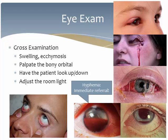Now, it's possible for some people to develop spontaneous hyphema, maybe with no history or indication of trauma. Maybe they have a little bit of arterial disease or some kind of intraocular pressure increase, and that might be leading to some kind of atraumatic bleeding in the eye, and that's a possibility. But if you ever see this, you should suspect the worst case scenario, an eye-threatening condition, and make immediate referral.